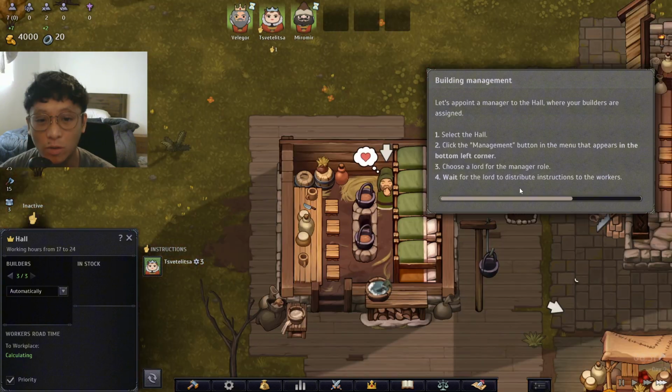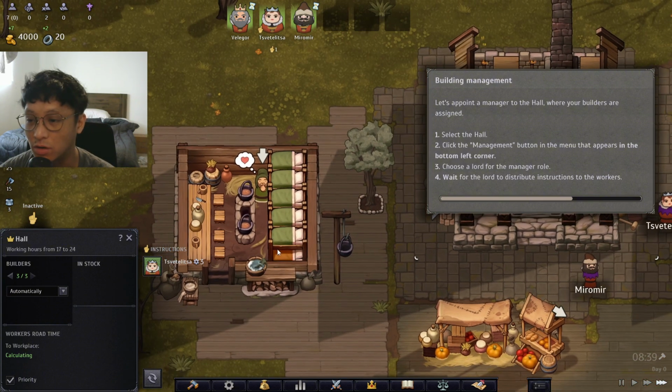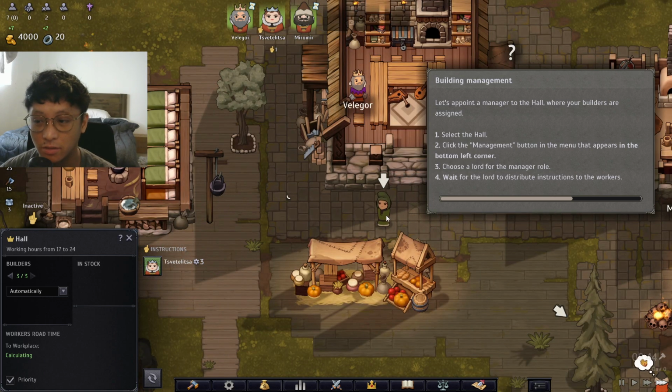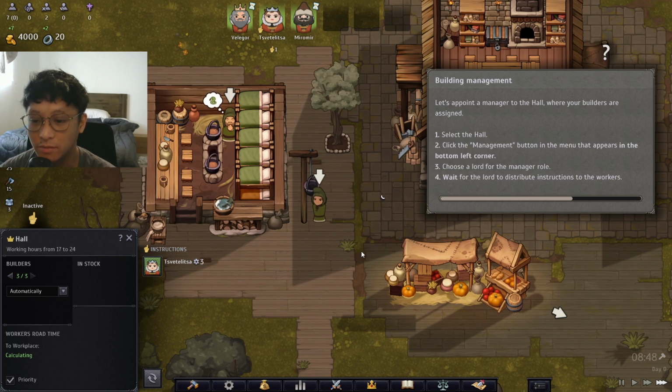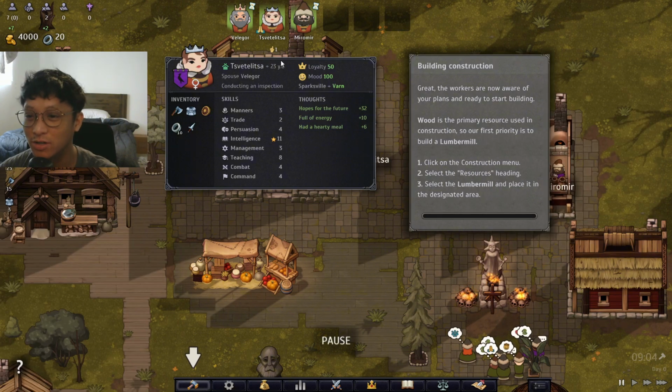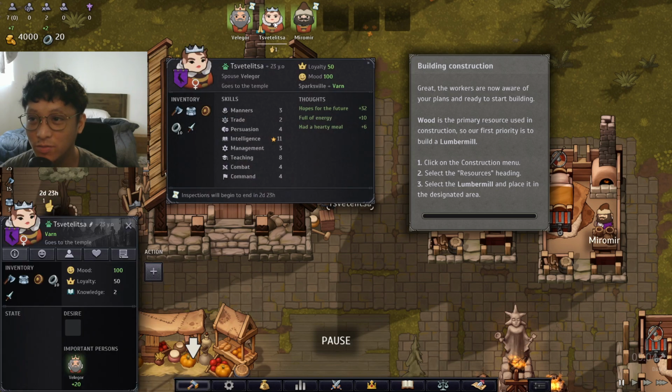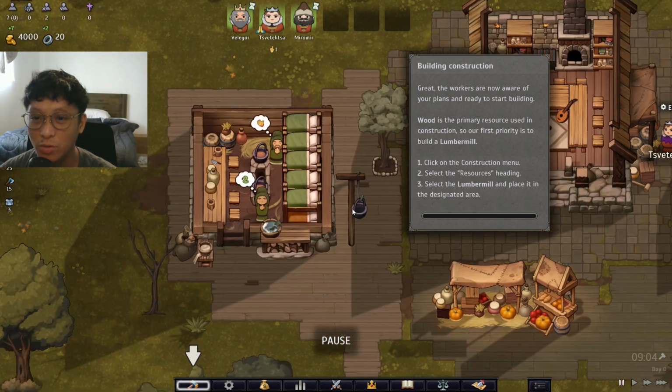Let's move on. Wait for the lord to distribute instructions. Oh, so they're the ones to command for me. It's the auto battler. Auto beat their ass if they don't listen. What? Hey there, brother. Are you gonna actually go give your orders? Why you just got that emoji up? How'd you give that from over there? Why did they point me over to this building? Great, now the workers are aware of your plans. I didn't set up any plans yet, but they will be, I think is what they mean to say.